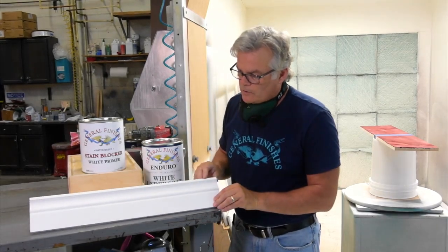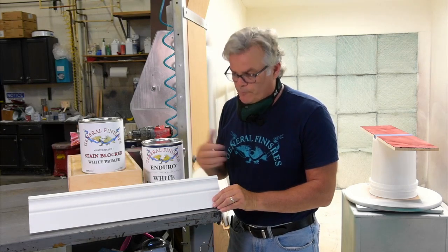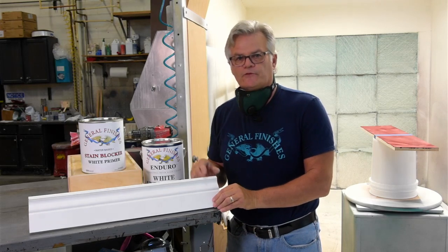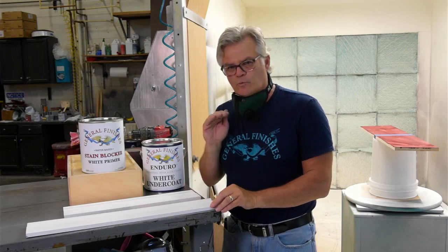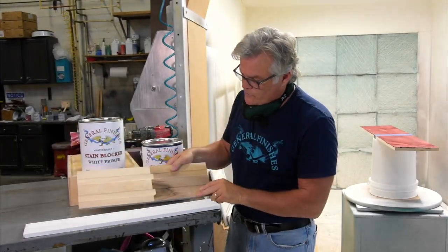White undercoat, this is actually by a manufacturer in Wisconsin, pre-prime millwork. They use the white undercoat because it covers so well, but it sands very easy. It's loaded with filler, but it sands really nice, and people really like that. This is the back side, and this is the reason why they use it.